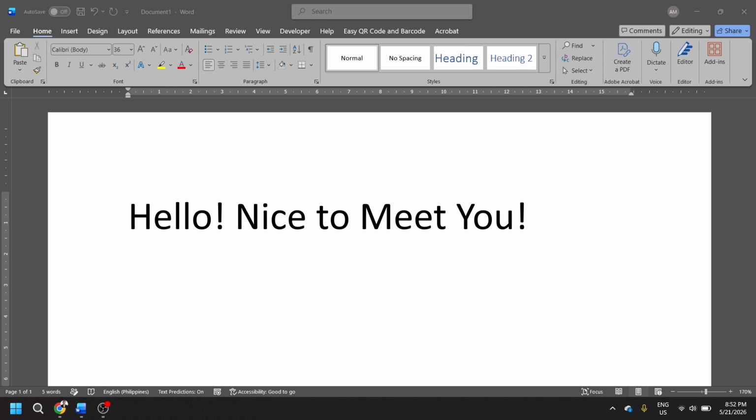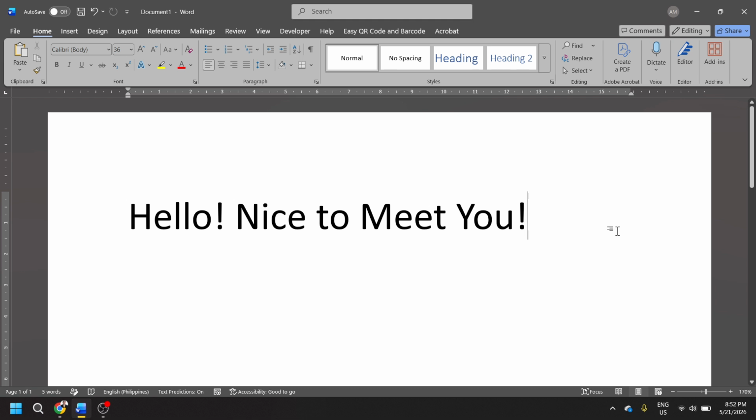Before we change anything, decide whether you want to resize existing text or set the size for text you're about to type. If you're adjusting text that's already there, highlight it first by clicking and dragging over the words you want to change. You'll see the selection become shaded, confirming it's ready to be formatted. If nothing is highlighted, any font size you choose will apply to the text you type from that point onward.